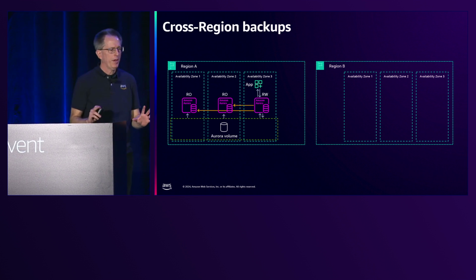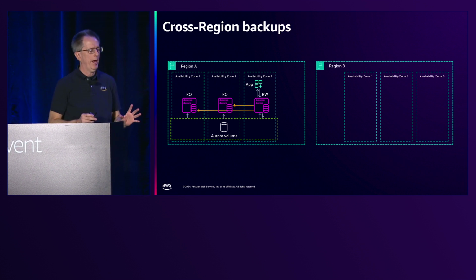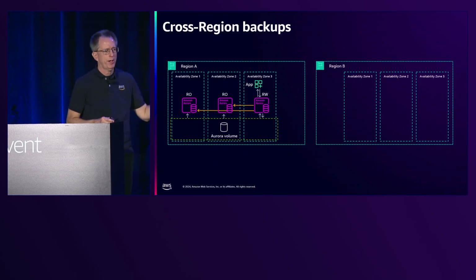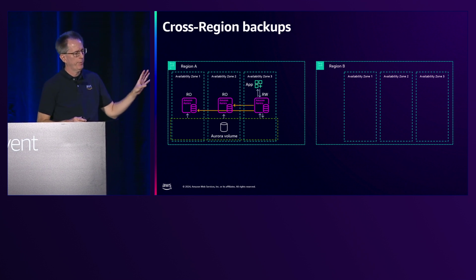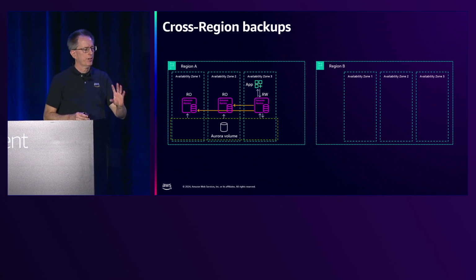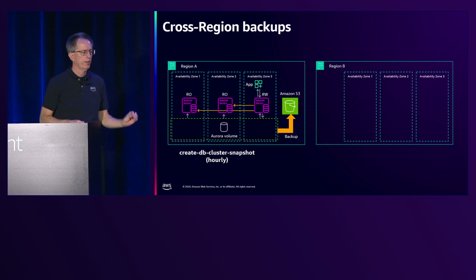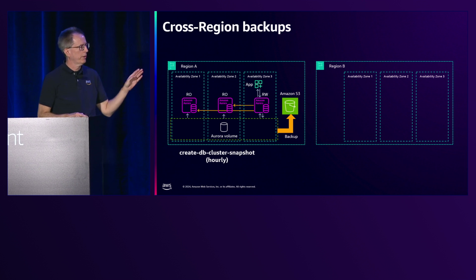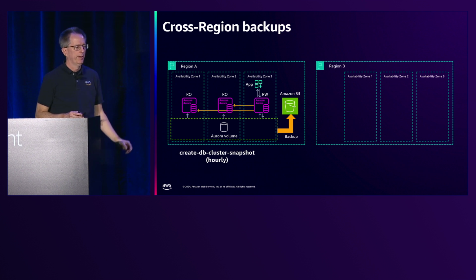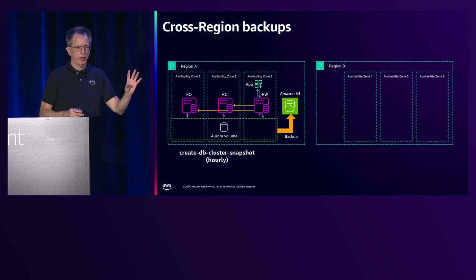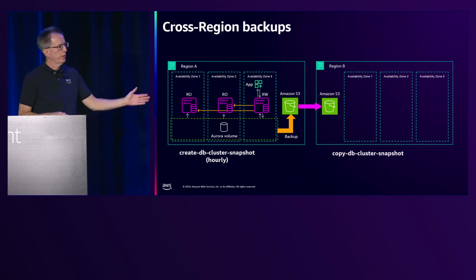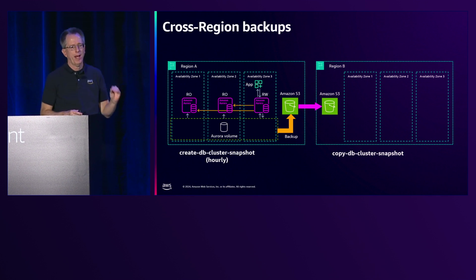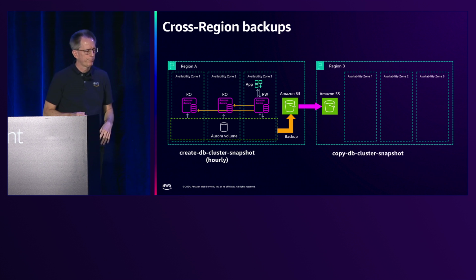So as our business has gotten bigger, our leadership says we need to think about this. The first method that we consider is cross-region backups. I'm showing the same setup that Tim had in region A, our primary region, and we'd really like to have some protection in region B. The easiest way to do this is we can take a backup of our database by just running the create db cluster snapshot command, and that's going to store it in S3 as part of the service. Then we can do a snapshot copy with the copy db cluster snapshot command. Now it's in the second region.